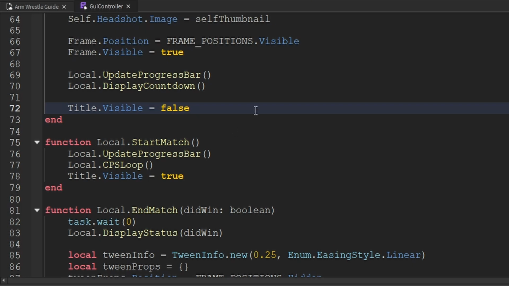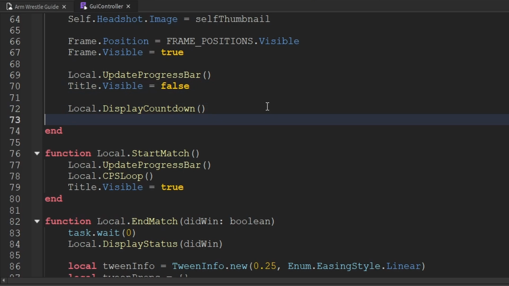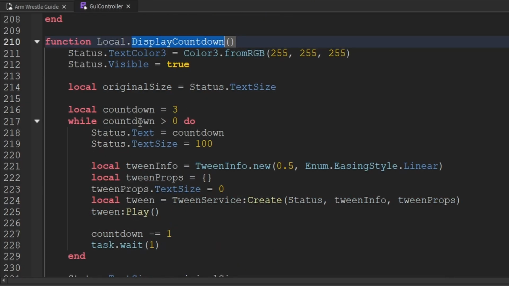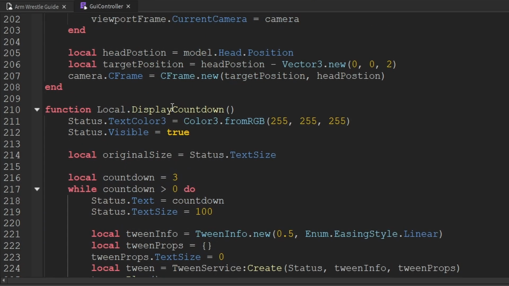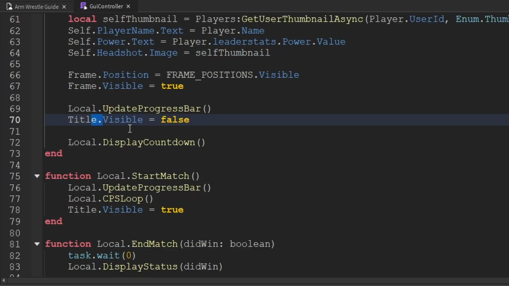Okay, one more mistake. Man, I really let the organizational part of my brain take over here, and I made a slight mistake. I really should have just followed my previous code that I've written down before. Anyway, we need to change when we actually set the visibility of the title text label to false, and we need to do that before we call the display countdown function. The reason being is because the display countdown uses a while loop, and this function will effectively stall for about 3 seconds at least. So if we make the title text label not visible after we call the display countdown function, this will actually not run for about 3 seconds later, and that's not what we want at all.